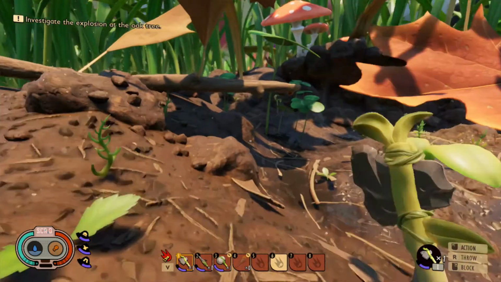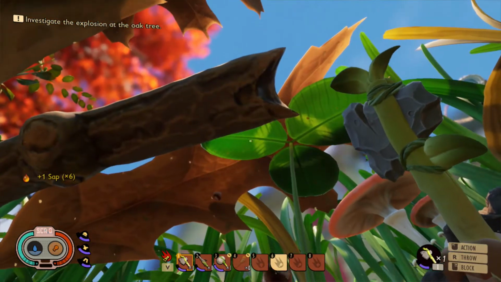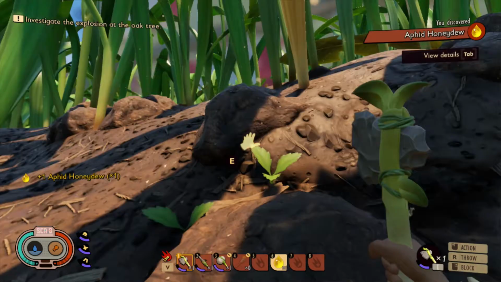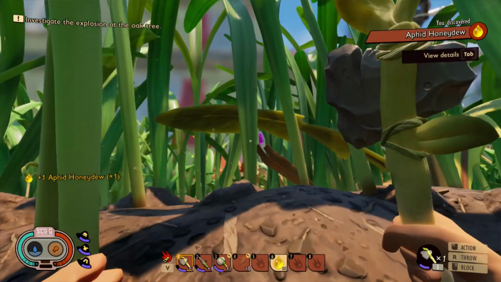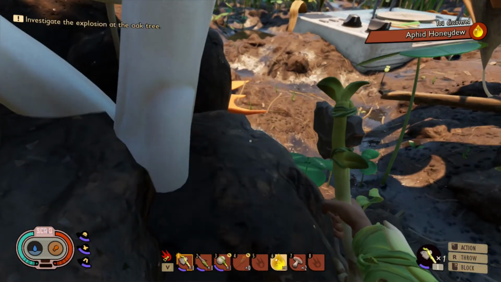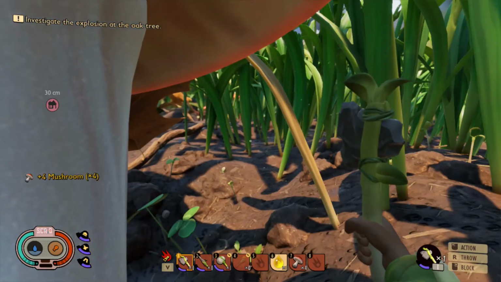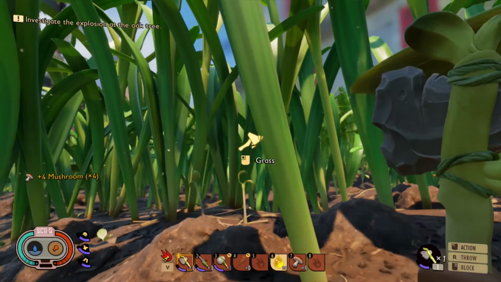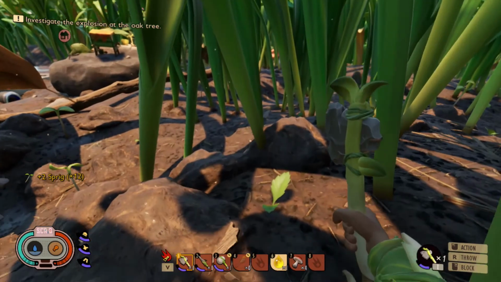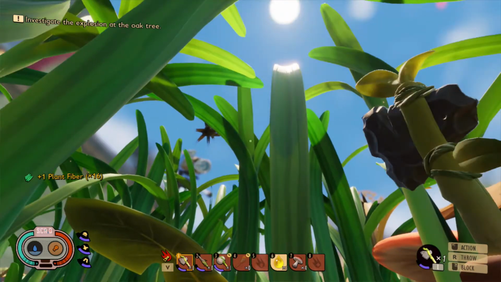Hey, I see a mushroom over there. Aphid honeydew, that's something new. Mushroom. You see any dewdrops?